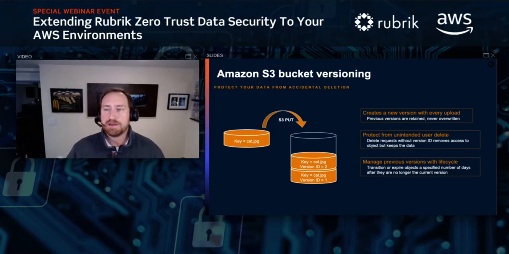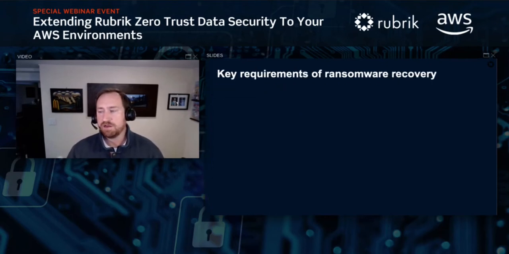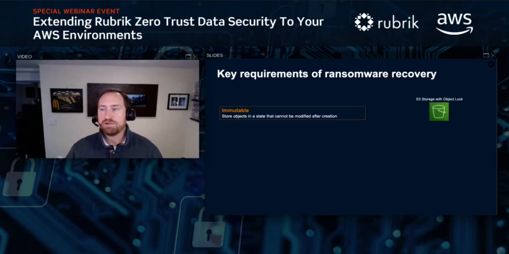So we'll show you what that looks like, but versioning is, again, that foundational piece. If you're storing any data in S3, this is the feature that we always recommend the most: to enable versioning on your buckets. Now, when we look at how that then plays into ransomware, what does that stack look like here?